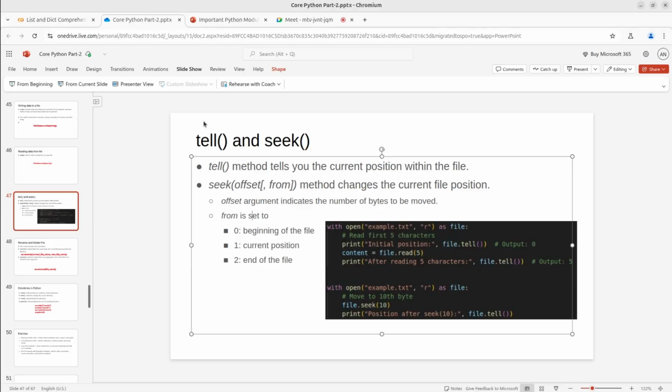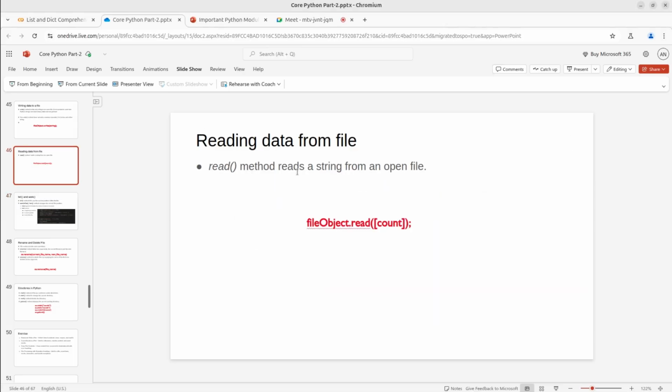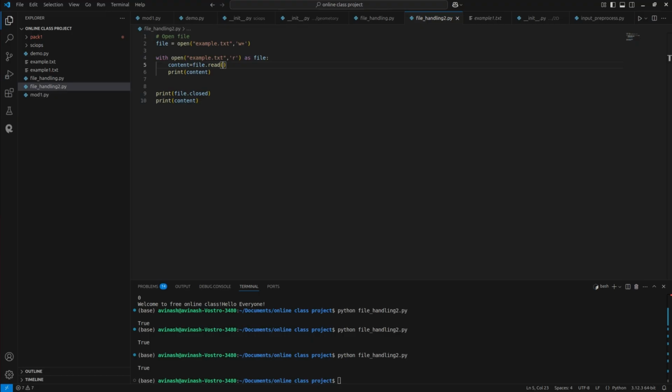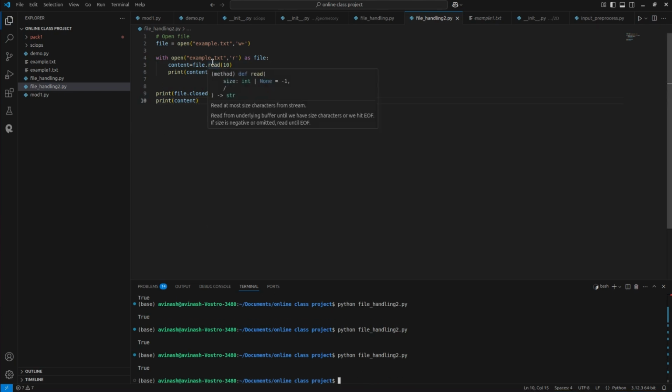Just a second, let's go to the read function. What is the read function saying? Read method reads a string from an open file. Okay, count is optional. Let me just pass 10 here. Let's see what is happening. Again, the cursor is at the end. So let's try r plus.